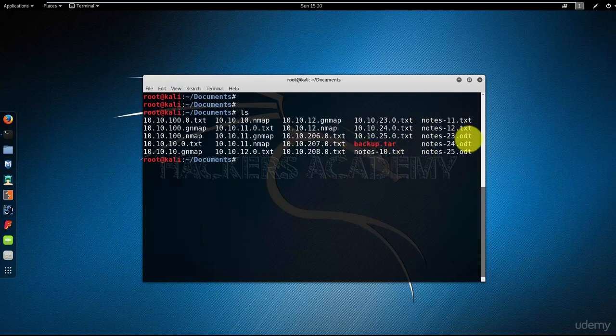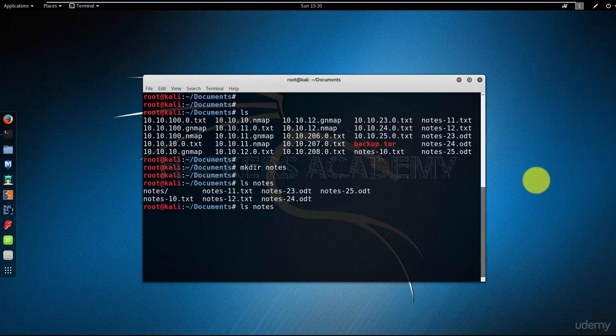I'm going to create a directory called notes, and I want to move all the notes files into that directory. It's good practice before I delete or I move any file, especially before I delete any files, to do an ls command if I'm using any wildcards. And I do that just to make sure that my command works correctly and I'm not accidentally deleting files that I shouldn't be deleting. So now if I do ls notes, notice that not only the notes files are listed, but also the notes directory that I just created.